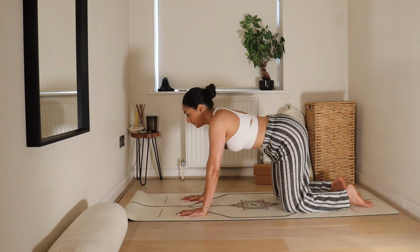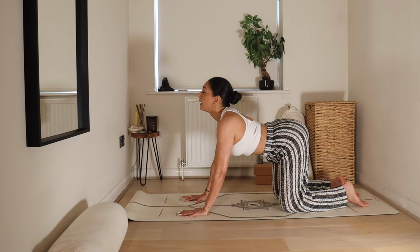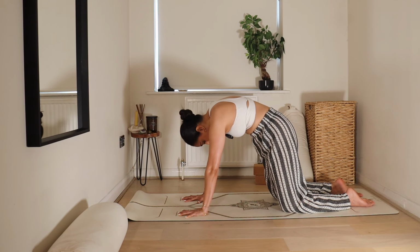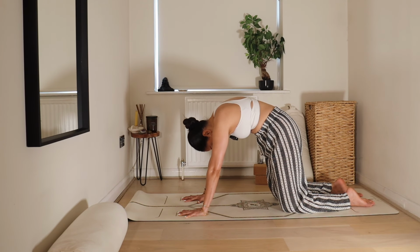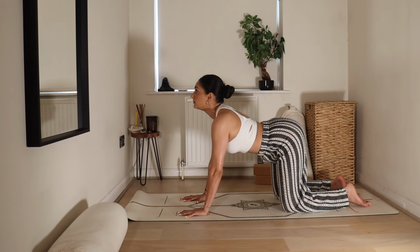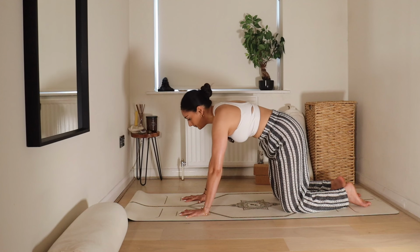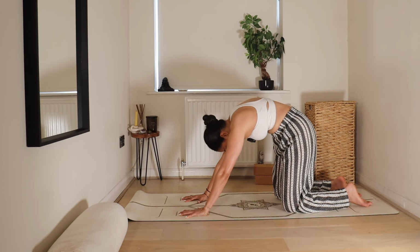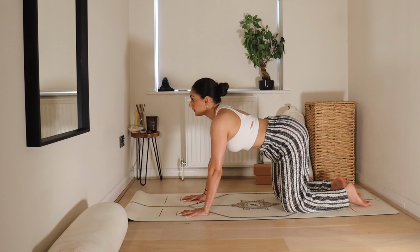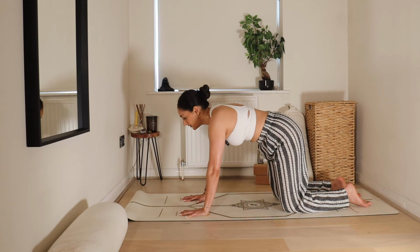Inhale and lift as you open through the chest. Exhale round the spine and drop the head. Drishti or gaze is towards the navel. Inhale, lift. And exhale round. Inhale, lift.